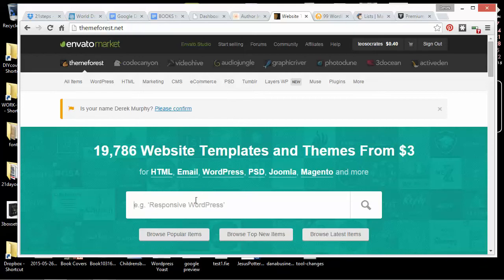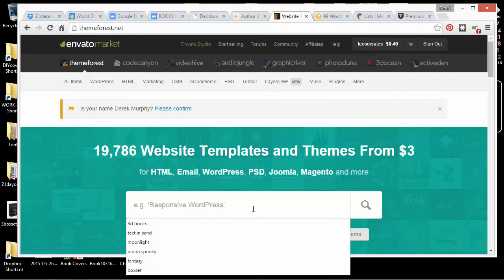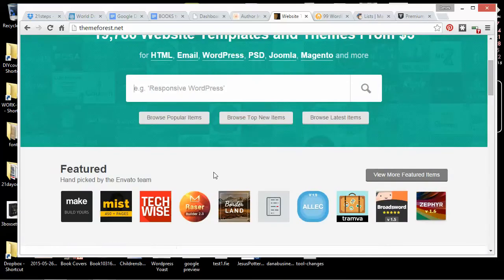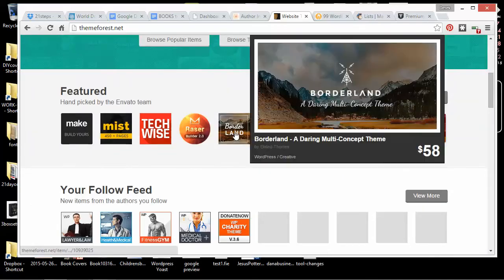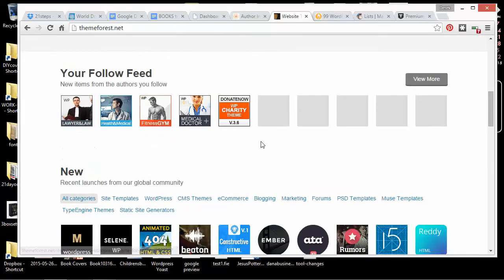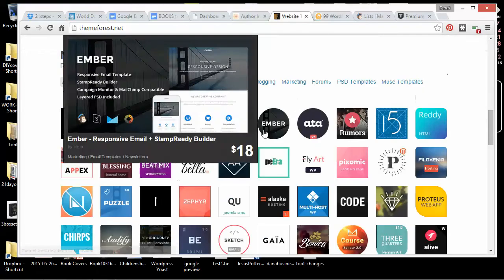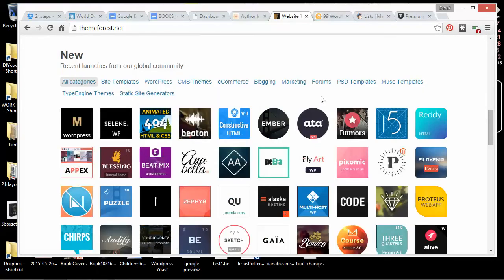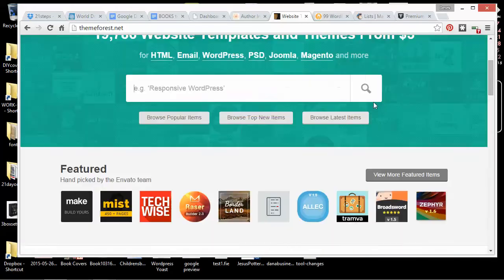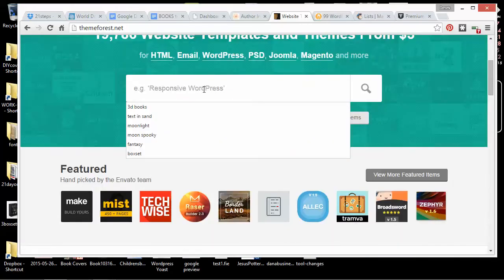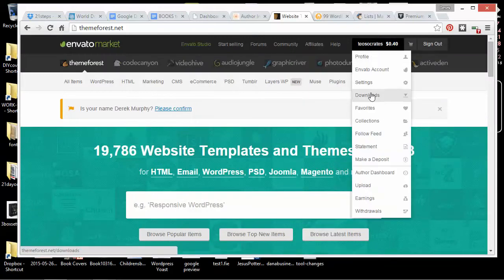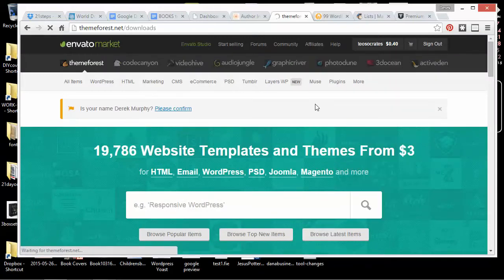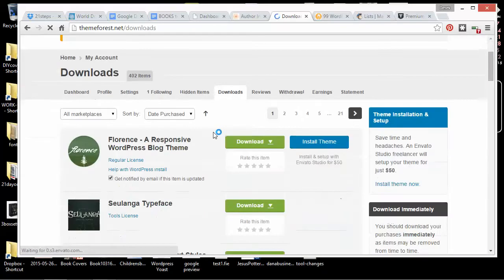Some people will say the WordPress themes coded on Themeforest aren't quite as perfect as the ones you'd find on other sites. But I found that they work pretty well and you have a lot of options. They have a better backend, a better admin panel, which gives you more options. But what I like is that there's just so many. And so I can actually look at the ones that I've just bought to show you the one that I had thought I would use.